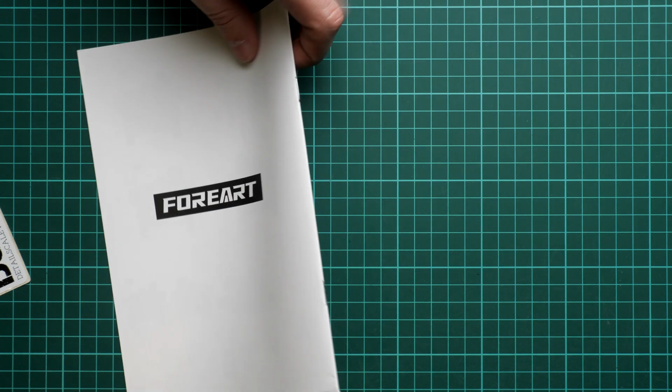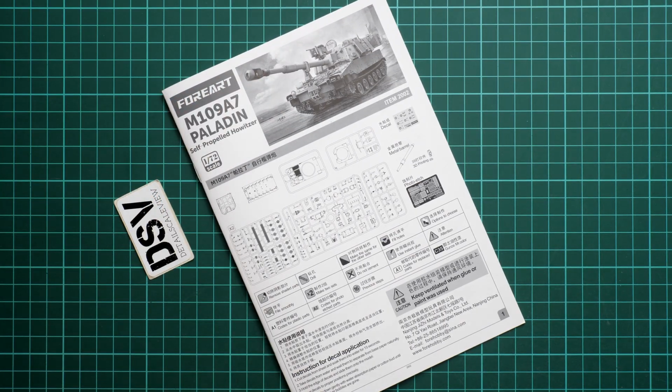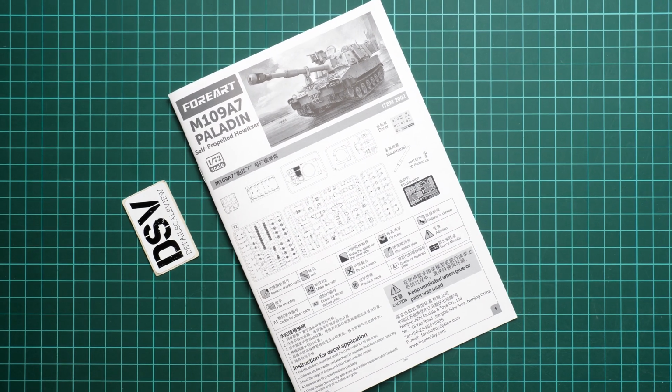So it's up to you whether you are okay with the sand colored vehicle or you would like to copy something different. But in my opinion, this is another great kit from Fore Hobby, and it should be fun to assemble as long as you like to work with the smaller models.